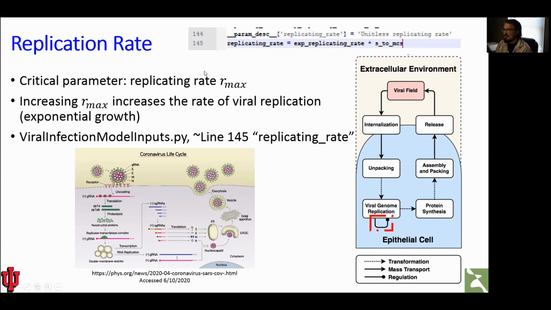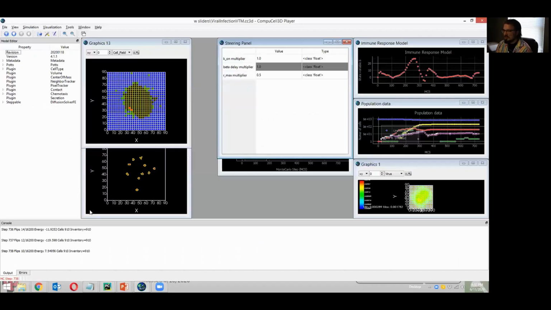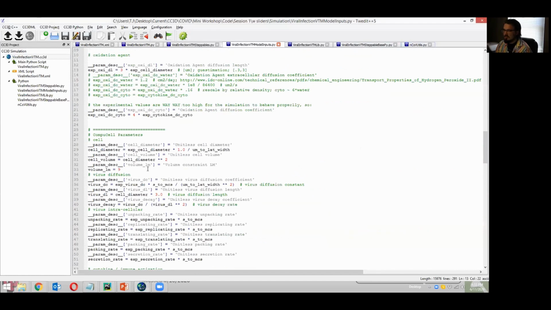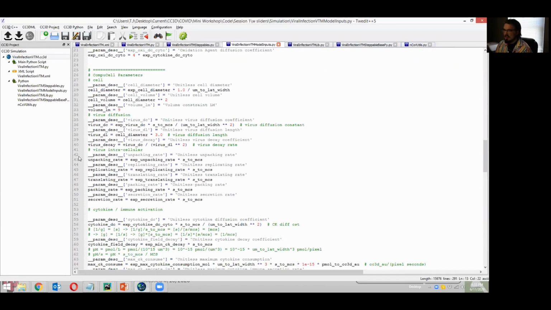So in viral infection model inputs, you can go to Twedit and go to viral infection VTM model inputs.py. It should be along the top of your bar in Twedit. Now we will go to line 145. You should find the line numbers along the side of your text editor.